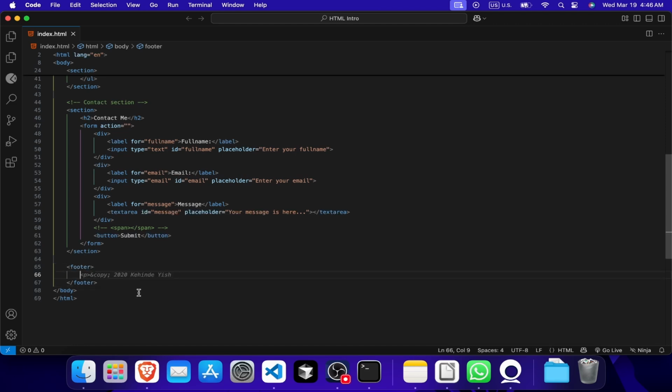Now the footer tag is another semantic tag. It is usually placed as the last item on a page. So when bots come to crawl your site and they see a footer tag, that tells them this is the last item on a web page or the last item on a section. Yes, the footer can also be used inside a section, on the floor of the section. If it is used in the main HTML body, then it encloses the last set of elements in the HTML document. Alright, so that's basically it about the footer.